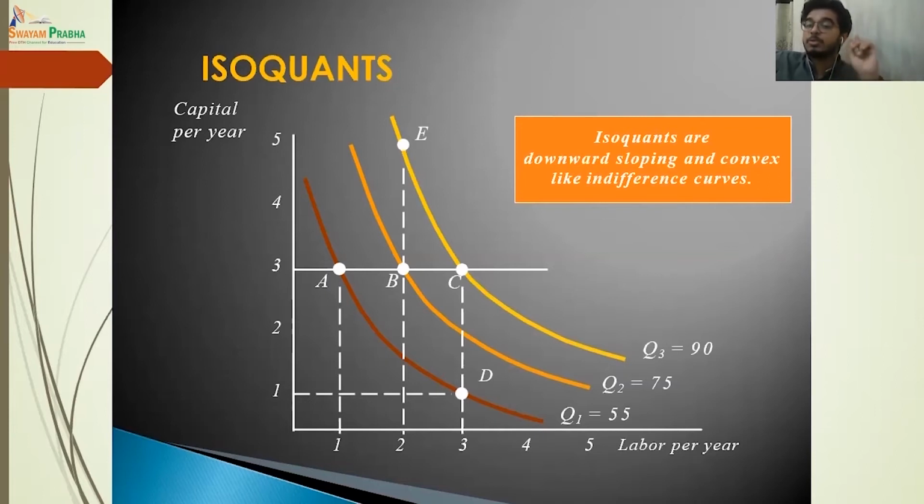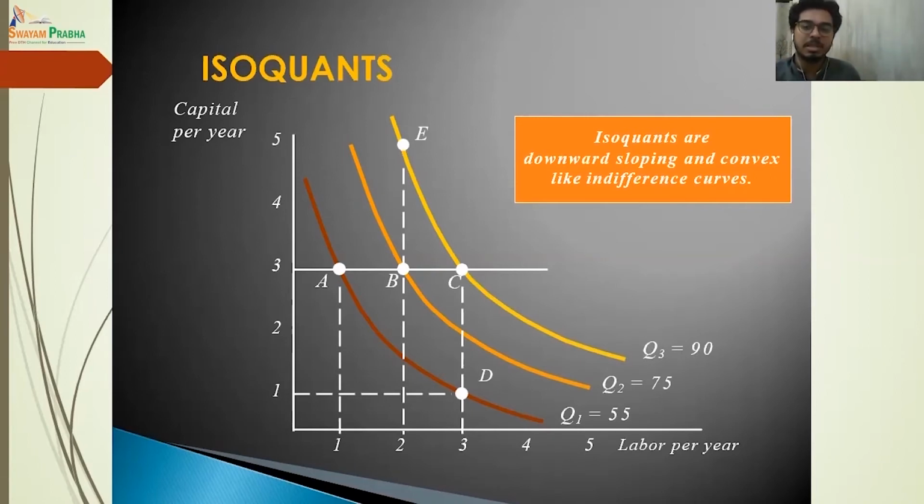The next one is when 2 minus 1, then 75 minus 55, the quantity of production increases by 20 units. I include another labor from 2 to 3, and I see my output has increased from 75 to 90, that is 15. Now how has it changed? First 55, then 20, and then 15. What is changing? The returns, the marginal product, the returns I am getting from the output. So with every additional labor, how much return am I getting.